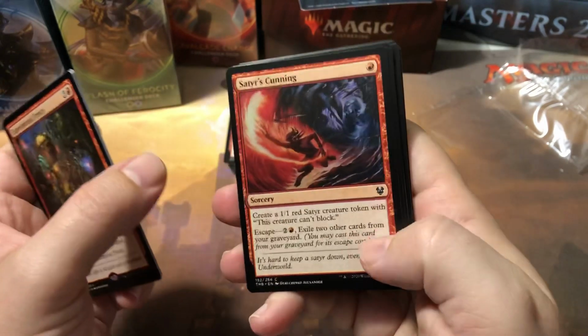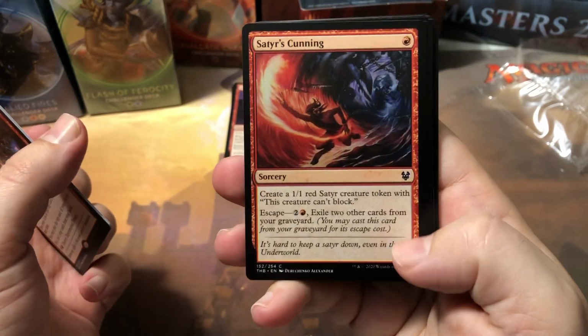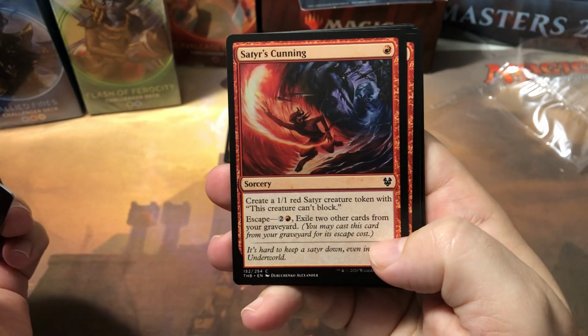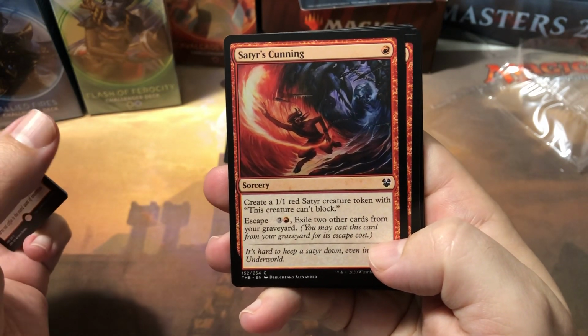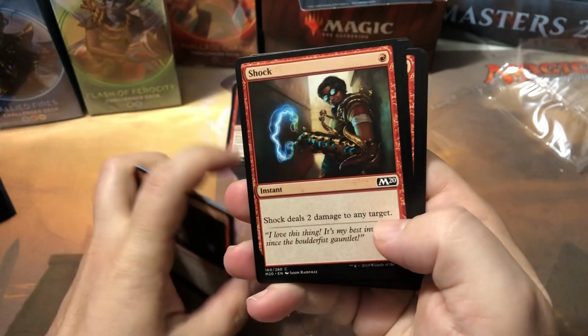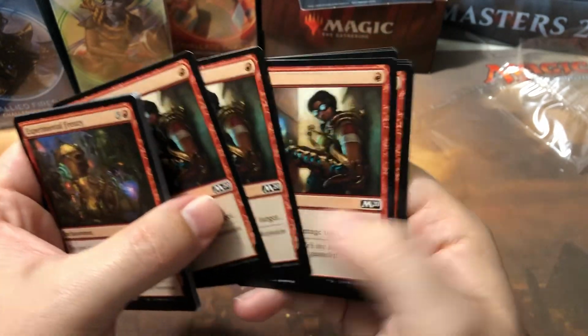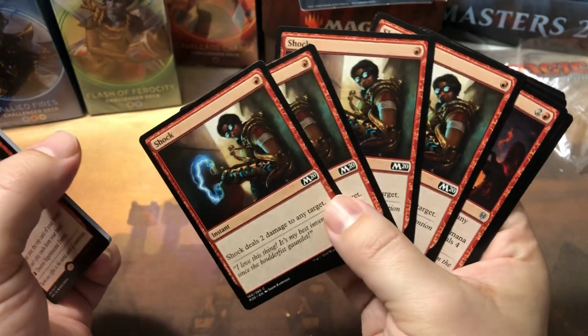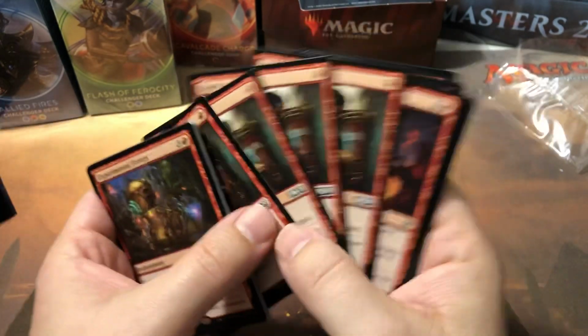We got Satyr's Cunning. Create a 1/1 red satyr creature token with this creature can't block. And it does have escape, so you can recast it again. Exile 2 other cards and pay 3. It's alright, not bad. The Shocks, I would probably mainboard. I don't know why they're in the sideboard. You know, it's all about winning as fast as possible. Shock's going to help that extra couple damage on there.